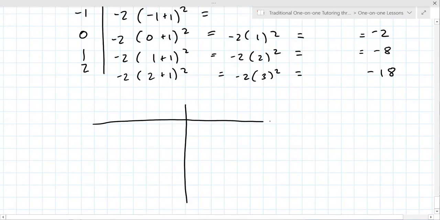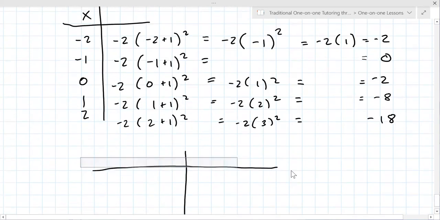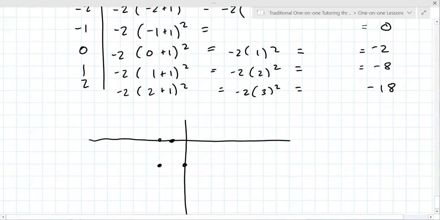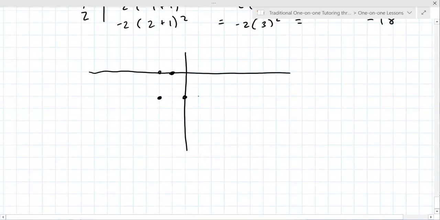So we got, what did I say here? Negative 2. Boy, that's a terrible drawing. Negative 2, here, I'll write them down for you so you don't have to keep scrolling. Yeah, negative 2 is here. Negative 1, 0. Negative 0, negative 2. And then 1, negative 8. Then you can see that's where, 2, 3, 4, 5, 6, 7, 8. That's where it gets a little bit annoying. Tough. But there you go.